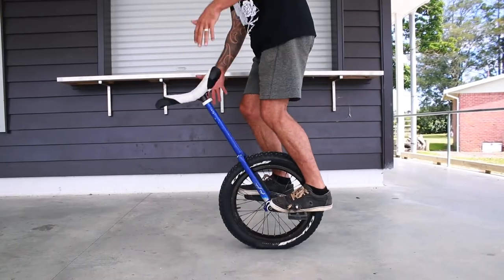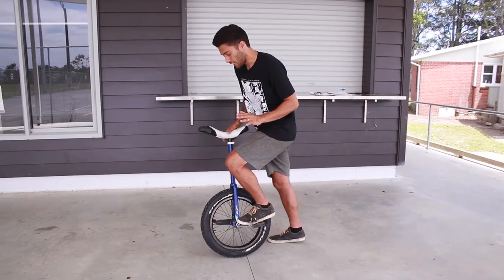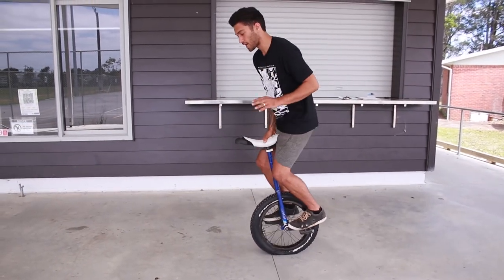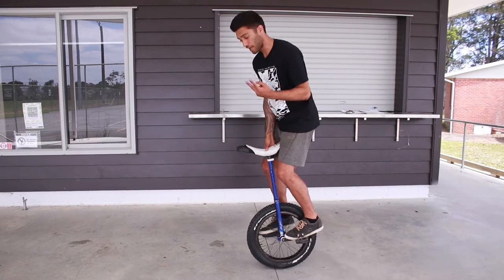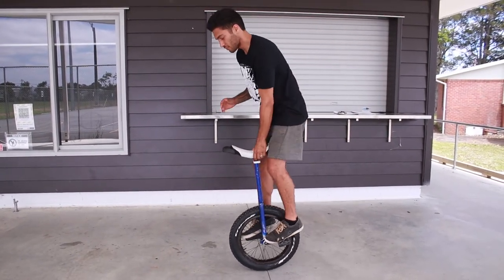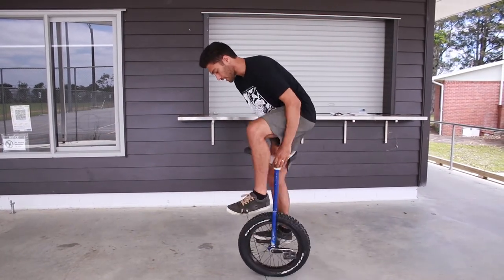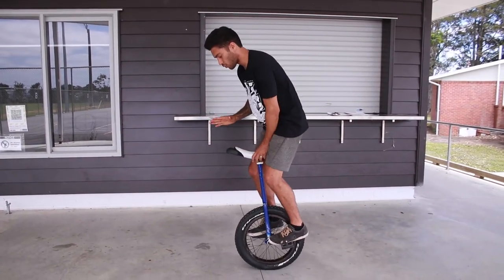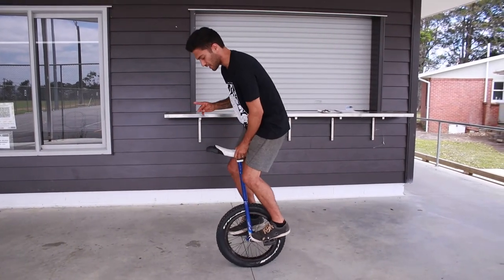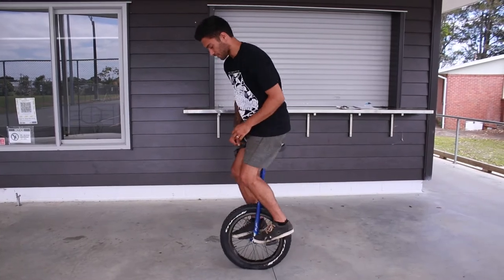Since this is a combination move, there's not many tips I can give you that I haven't given you already. So here are a few different tricks you can try as a warm up for combining those two. One of them is to do a bit of a still stand before you do your leg wrap. So instead of bunny hopping, leg wrap, we're gonna try and wait a few seconds, or maybe 2 seconds is probably enough. 1, 2, and then a leg wrap, just like that.